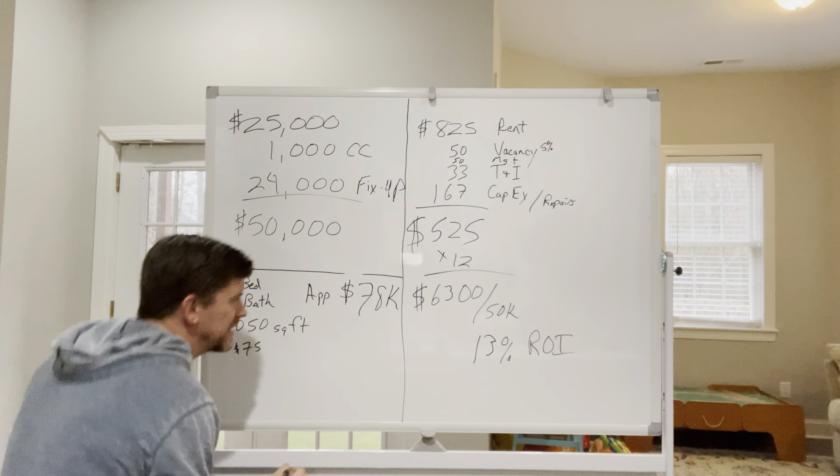But here's what you do — and this is the secret. You take that $78K and you go to the bank. They're going to give you a 75% loan-to-value. Remember, you own this house free and clear. So $78,000 times 0.75 — get ready for the sexy. $58,500 is what the bank's going to lend you. So now you take that $58,000 and get a mortgage on it. The payment's going to be $338.